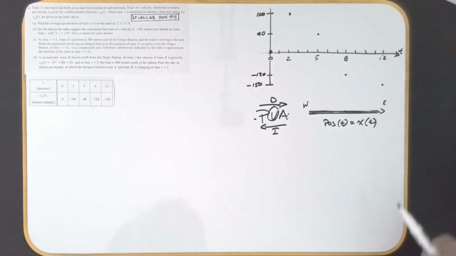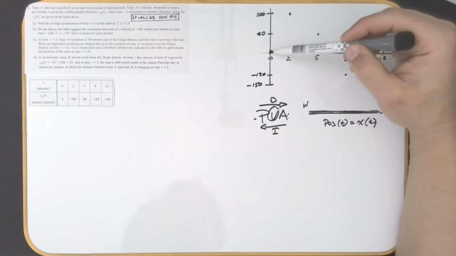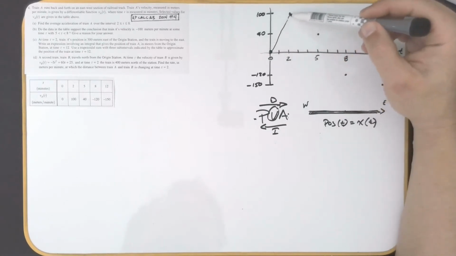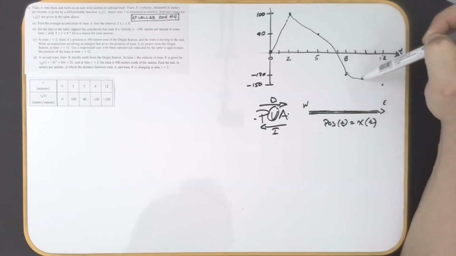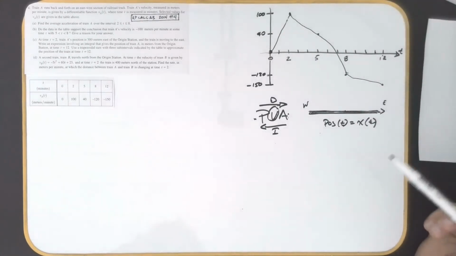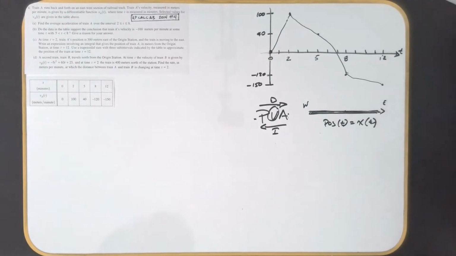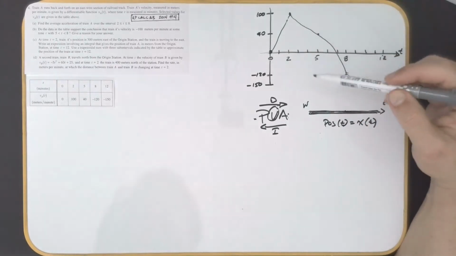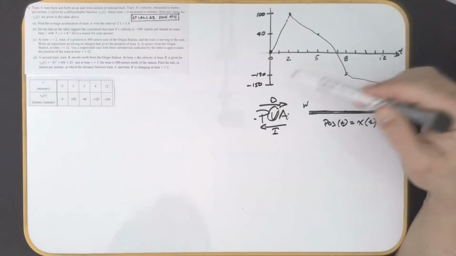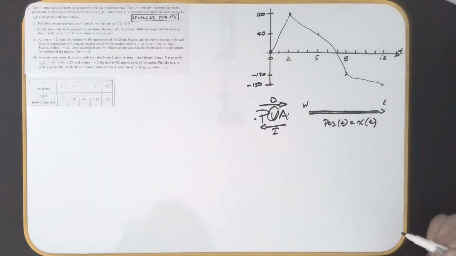Okay, and again, that is our velocity function. And since the velocity changes sign here, we know that it's changing direction. Okay, so it's something kind of like that. It could have had some other changes of direction in there, but if they did, they probably would have mentioned it. But this is basically what we have, something kind of like that.